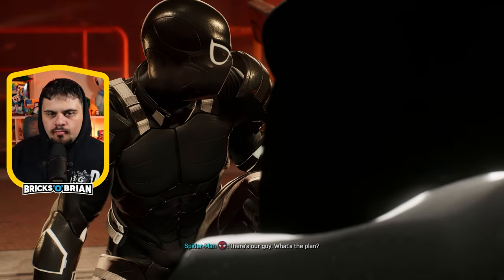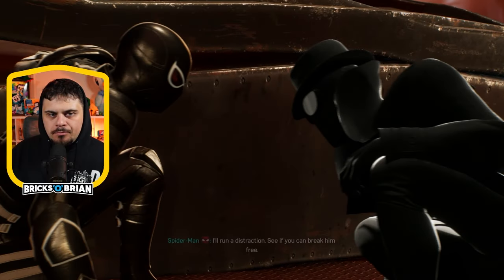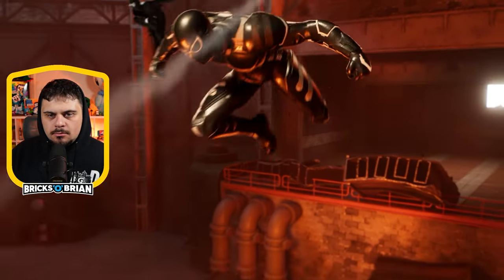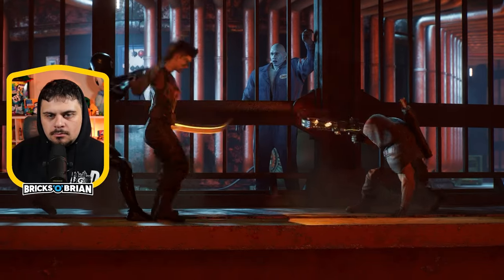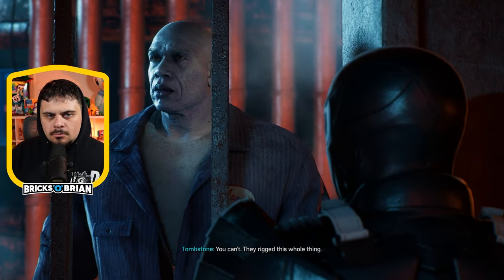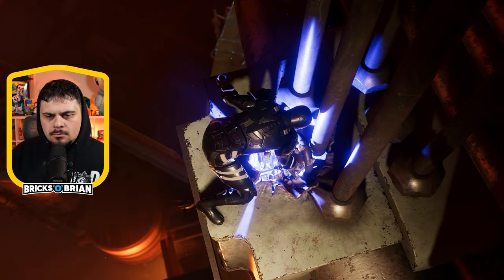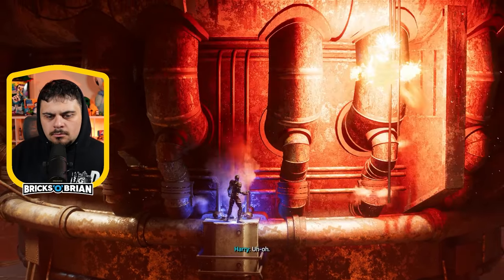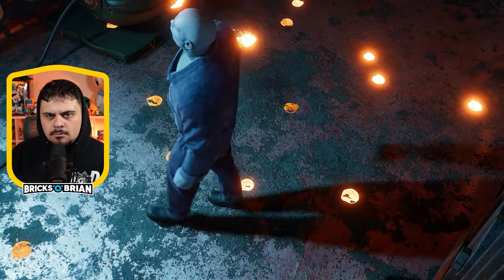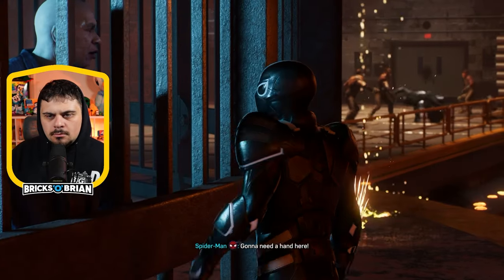There's our guy. What's the plan? I think we should get him. I'll run a distraction. See if you can break him free. On it. They grow up so fast. I'm gonna break you out of here. Okay? You can't. They rigged this whole thing. Then I'll de-rig it. What did I just tell you? Sorry, it's my first day. Gonna need a hand here. Be right back.